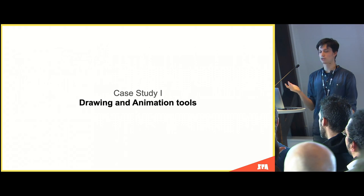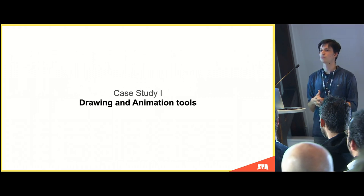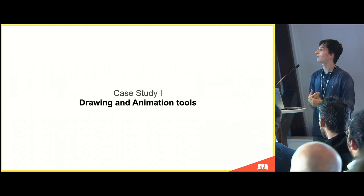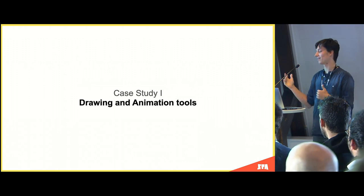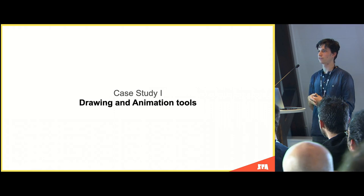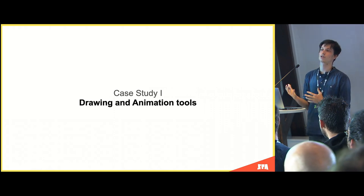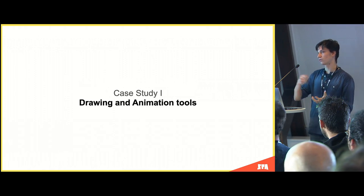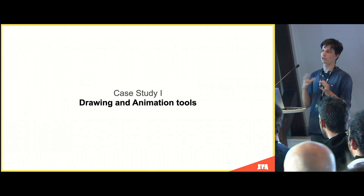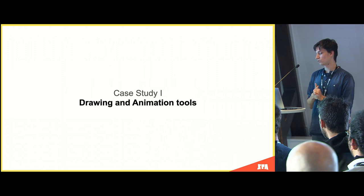So — drawing animation tools. Very early on when Blender was considered, we had an animation supervisor trial Blender and look at what the limitations were. We got a long list of feedback on what needed to be improved and a minimum requirement for them to consider Blender for animation. One of the first things noticed was constant switching between draw mode and edit mode — drawing a stroke and trying to quickly adjust it, moving, rotating, or scaling it, required going to edit mode to find a tool or shortcut, and that was breaking the workflow.